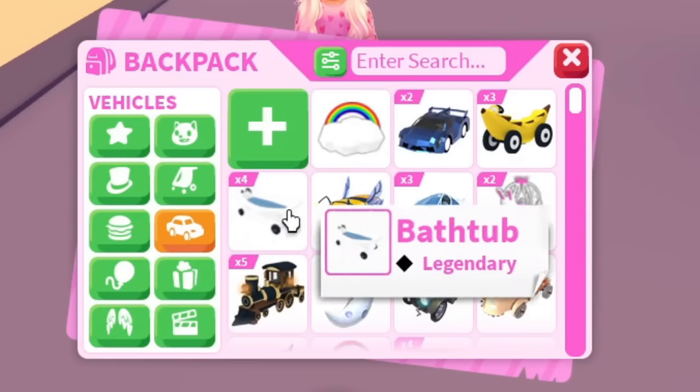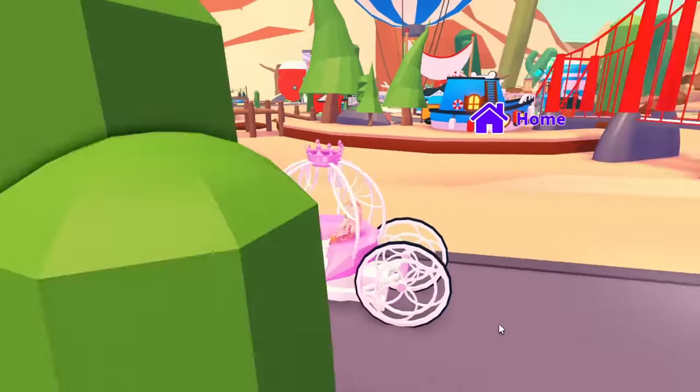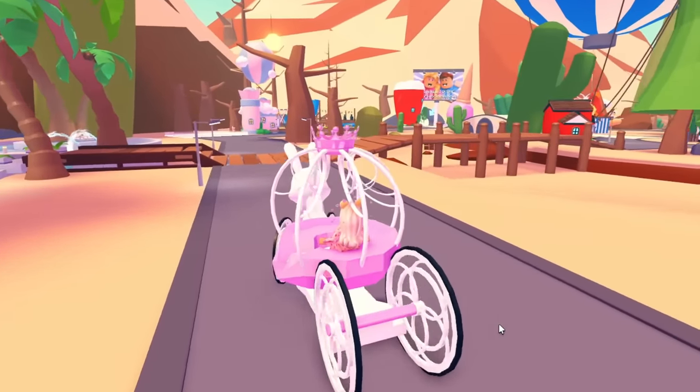And then really the last good vehicles that I feel like I have to show here are just the bunny carriage, which is probably the oldest carriage in Adopt Me, I think. I think this is a super old carriage. This might have even come out before they even had pets. I could be wrong about that, but I'm not sure.